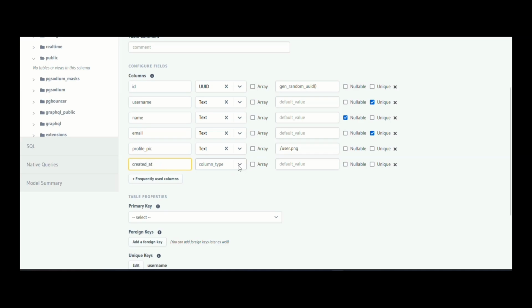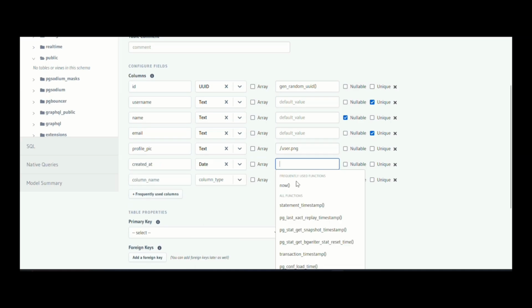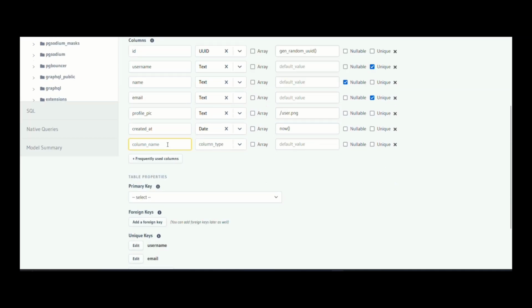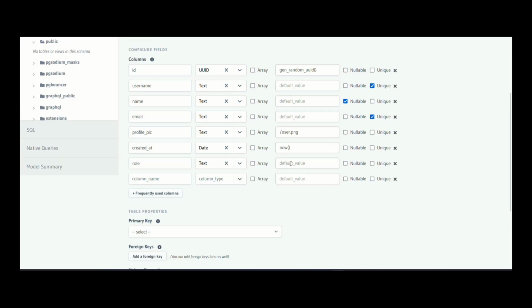Created_at will also only be seen by the user, and its value will be added by default when a new user is added. The final column in the users table will be of role. And I can't find a data type which will work as an enum, because the users can have two main roles, teacher or student. So we'll probably add some logic on the back end to make sure that this column can only have one of the two values.